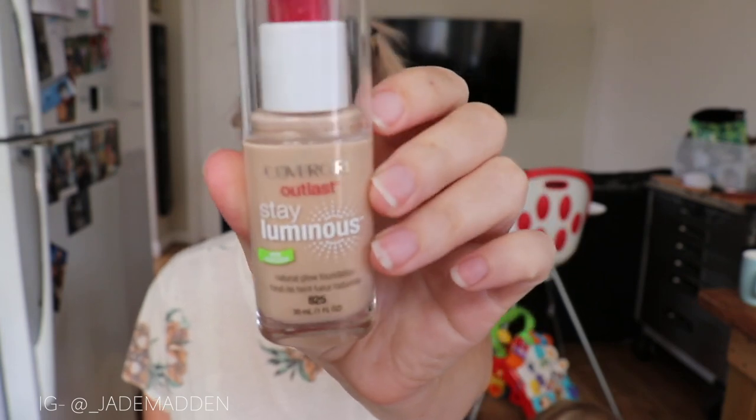I bought quite a few of their products — I think I've got stuff for a full face. The only things I didn't get were a bronzer or contouring powder because they seemed really orange, and I didn't get a blush or highlighter either. But I guess we can use one of the shadows as a highlighter.